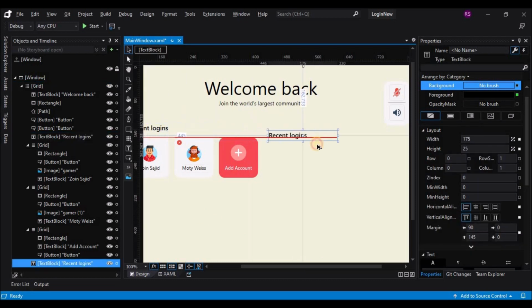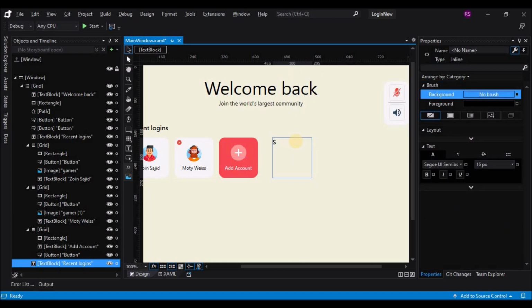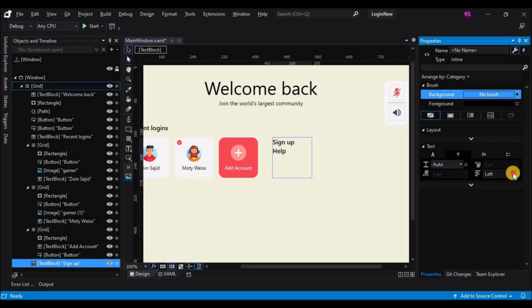Now let's copy that text block that we have, increase its size and change the text. So let's change the alignment to center and change the font to bold.